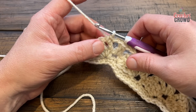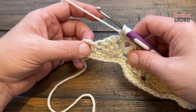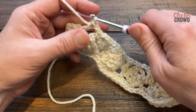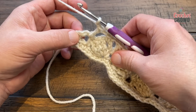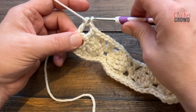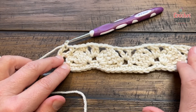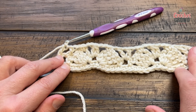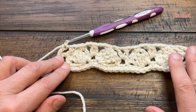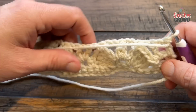Once you come out to the final edge, chain one and reach for the chain two space at the end — double crochet, chain one — and go to the single crochet right here, double crochet in. You can see this row makes everything flat and the butterflies are starting to appear. I'm going to take you through two more rows because this is a repeat, then show you how to finish. Let's turn our work and do another row — we're going to start another set of wings.